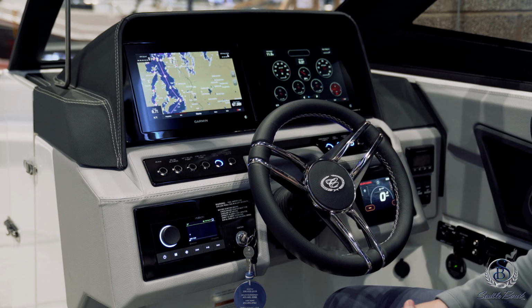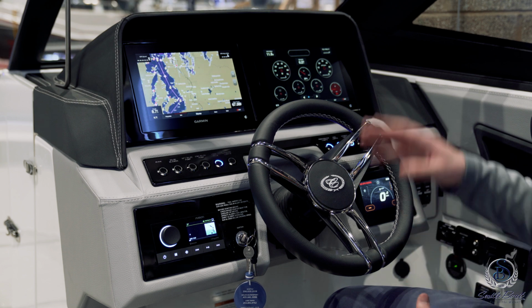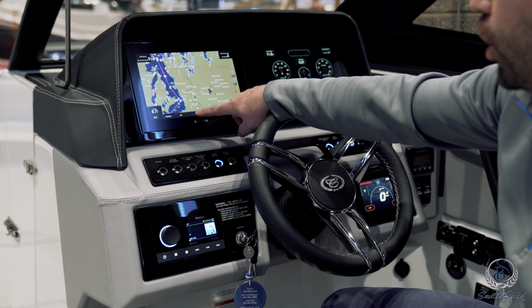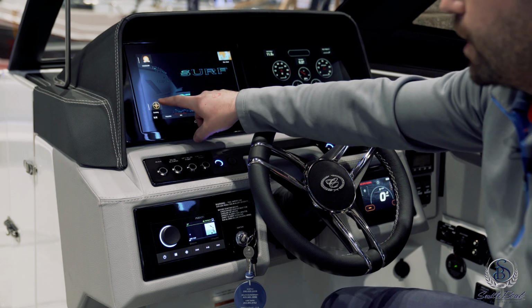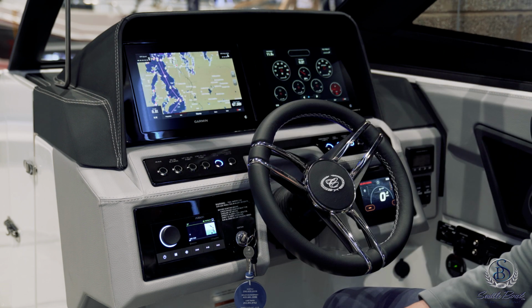Your Garmin screens up top, beautifully laid out, super legible and easy to read. This is kind of the default view where you have your navigation on the port side screen and then your gauges on the starboard side screen. Using the port screen, if I hit home, this is going to allow me to see my preset screen views. So for example, we were in the cruising mode.